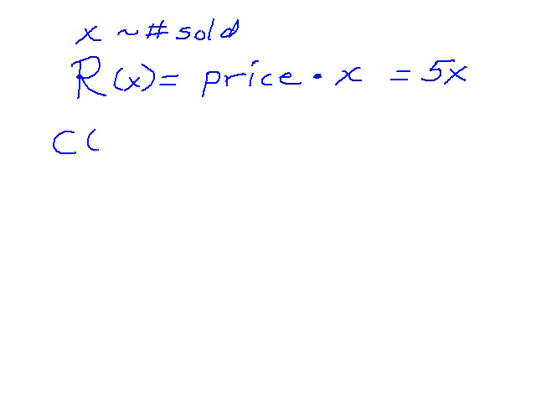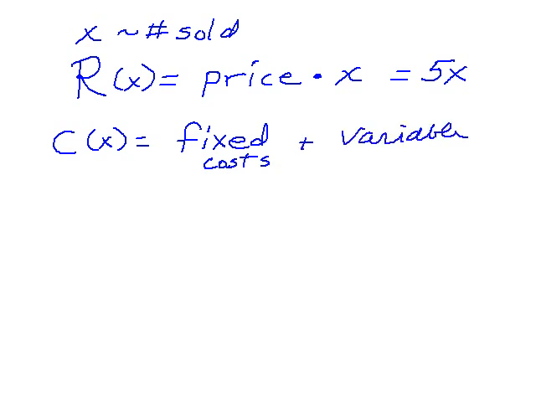Now, costs are broken into two pieces. They also depend on the number sold, but you have the fixed costs that don't depend on the number sold. This is your rent. So I've got fixed costs, and then you have variable costs. The fixed costs, again, are your rent, a manager's salary, bills that you have to pay whether you do business or not. They don't have anything to do with the number sold. We're going on a monthly basis, so this is your monthly fixed costs. I'm going to write them as CF for fixed costs.